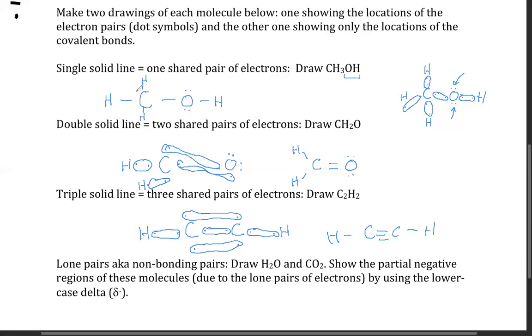Like in the single solid line, if you look at the carbon here, it has 1, 2, 3, 4 areas of electron density around it, which are just bonds or lone pairs. So this is going to form tetrahedral. And for the oxygen, it's going to have 1, 2, 3, 4 areas, so it's also going to be tetrahedral. If you look down here at this carbon, you have 1, 2, 3 areas around it, so this is going to form a trigonal planar structure. If you look at the triple bond carbons, these only have 2 areas around them, so they're going to spread out 180 degrees, and that's going to be linear.